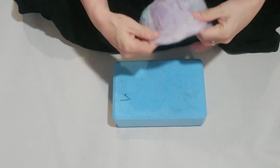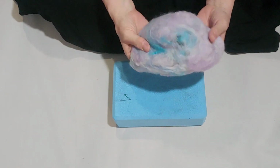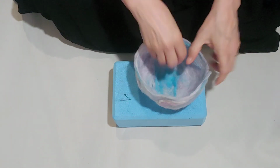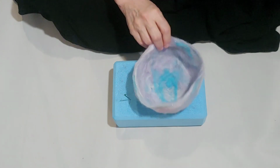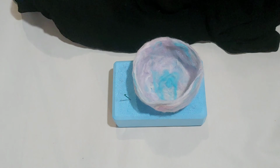The next step is I am going to wet felt a little bit more. I might go around and add just a little bit more fleece to some areas that have holes. And then I will wet felt it and then show you my little trick that I do with felted items that I want sturdy and I'm not going to wear.